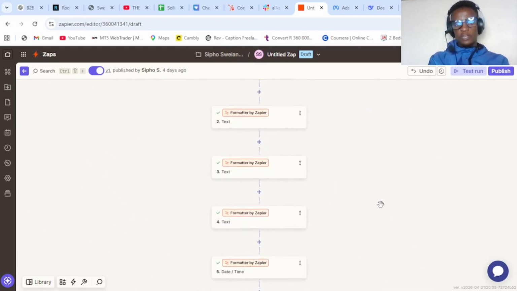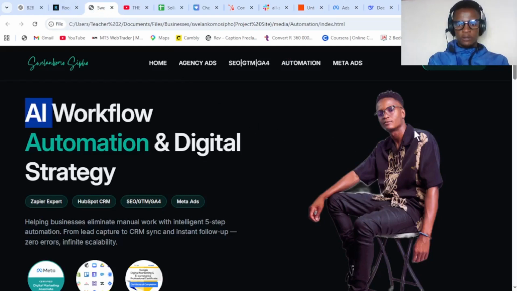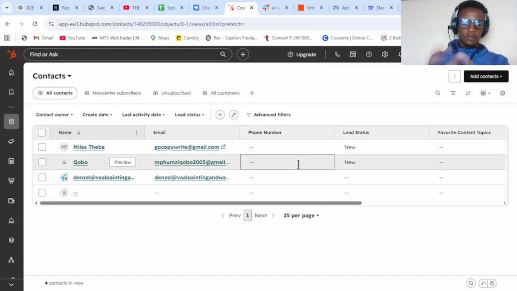When it comes to segmenting our prospects, we're going to use HubSpot to do that. On this specific project, we're going to have a HubSpot tab right about here for us to segment them into different marketing pipelines and whatnot.